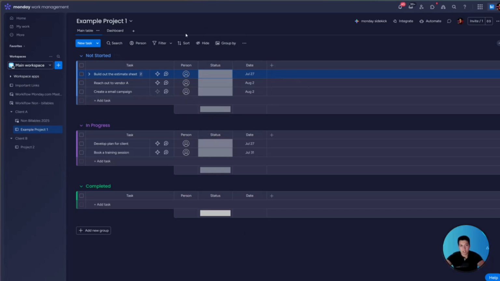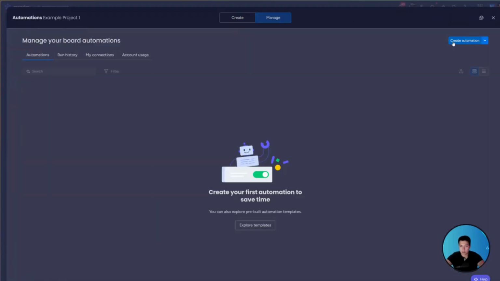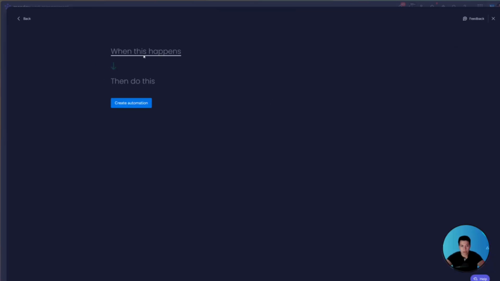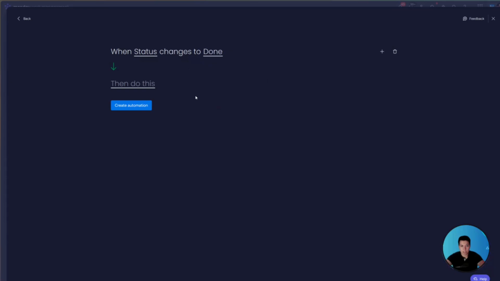I'm going to get into this section later, but let's actually jump into automations because a very common use case is, hey, when an item is done, I want to go ahead and move it away from this. Or when a project is started or task is started, move it into in progress. So how do we do that? We can actually build an automation here. Click manage and select start from scratch. So we're going to click create automation and we can select when a status changes to something. Let's say done. I want to move this to the completed projects group.